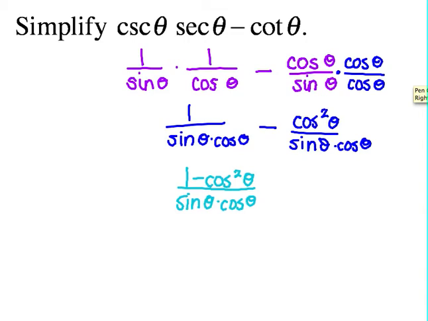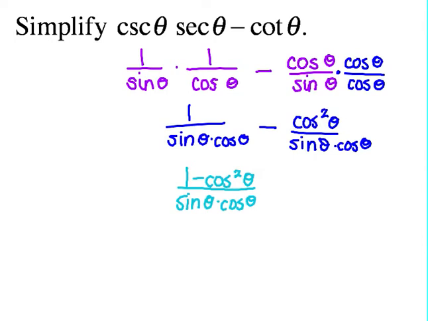So first rule, try to change everything to sine and cosine. Second rule, whenever you have two trig functions squared, or a trig function squared and the number 1, you try to substitute one of the Pythagorean identities in. So you had three Pythagorean identities, right? What were the three? What was the one I told you never to forget? Sine squared plus cosine squared equals 1.